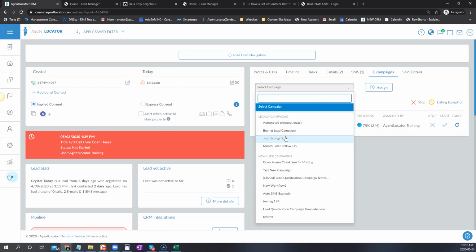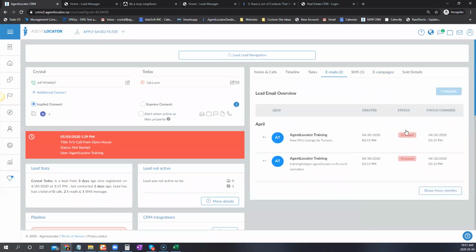Now, with things like the buying lead campaign, for one, you don't have as much control over these campaigns as if they were built in this new system, and you also don't see if they're actually doing anything with those emails. It's always just going to say sent in here. It's never going to tell you if it's delivered, opened, or clicked on. Even if you try to look at the legacy system, it'll always just say sent. So you don't really know, unless they also become active, if they're actually doing anything with your communications.